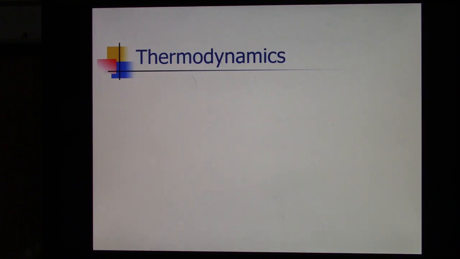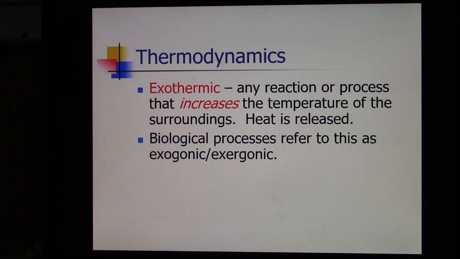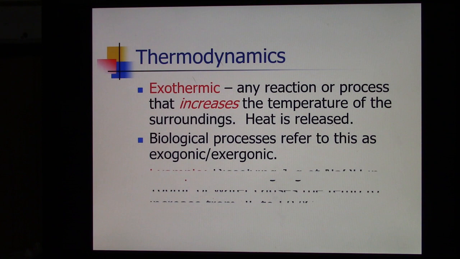In thermodynamics, when we do calorimetry experiments, sometimes the reactions or processes that we measure are exothermic, so that's any reaction or process that increases the temperature of the surroundings, so heat is released. If you're in biology, some people like to refer to it as exergonic. I've seen both spellings, so you can call it that if you want. I like to use the word exothermic.